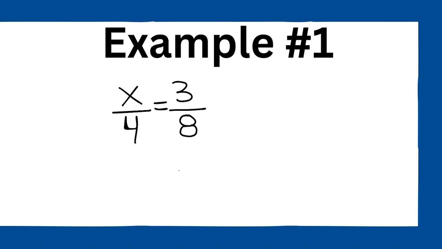Alright, so our first example, I have x over 4 equals 3 over 8. Now I'm going to do cross multiplication. Another way that cross multiplication is set is the butterfly method. It's where I look across the equation and go down, if that makes sense. Here, let me show you. The picture forms a shape like butterfly wings, and I'm just going across and down for each one. So x times 8, and I have 4 times 3, because that's what those wings signify, cross multiplication.